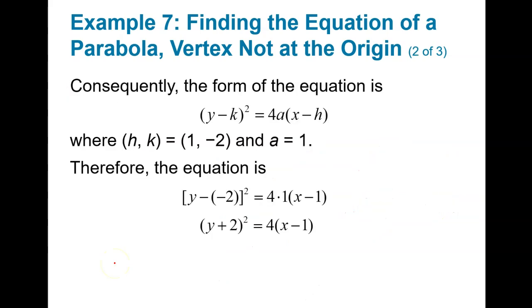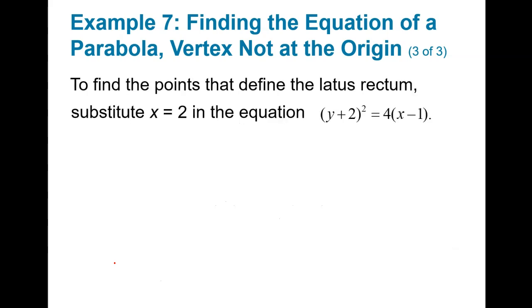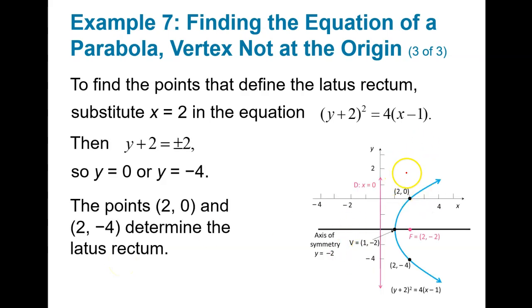Again, we simplify it. y plus 2 squared equals 4 times x minus 1. Definitely don't square out that y plus 2, and I wouldn't even distribute the 4 through. It's perfectly fine to just leave it in that form. All right, again, the latus rectum is up and down in this case from the focus. So because our focus was at 2, negative 2, and we go up and down from that, the number here was 4. That means we have to go 2 up and 2 down. So it was 2, negative 2. So going up 2 would be 2, 0. Going down 2 would be 2, negative 4.